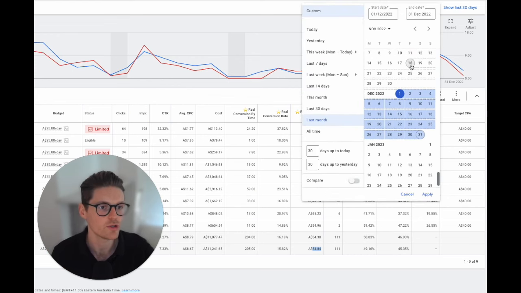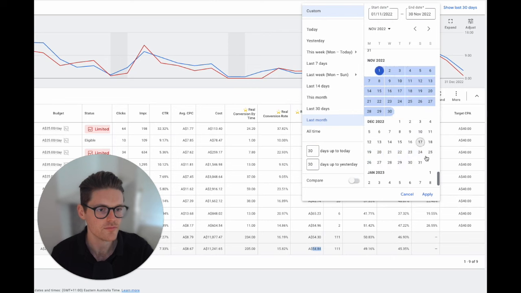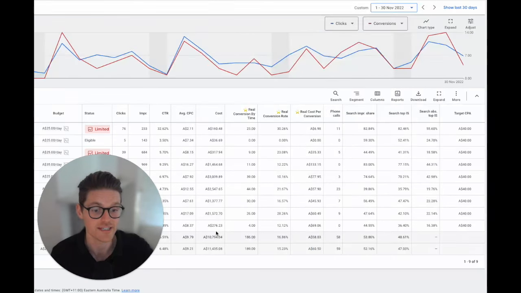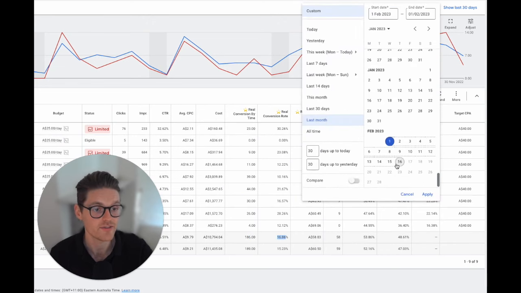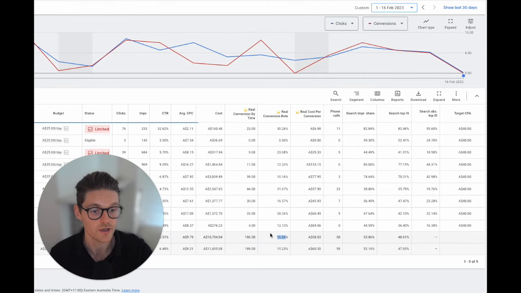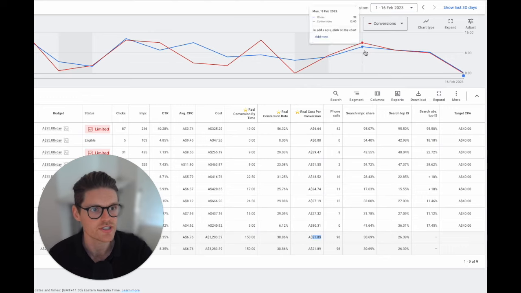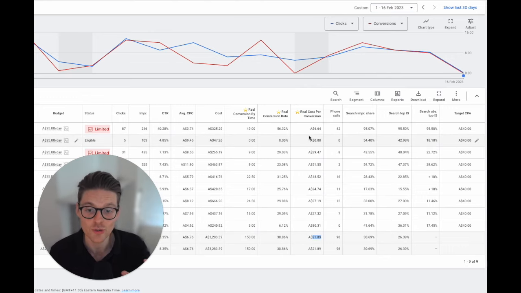But then even when we look back into November, and the other thing to note is the spend was significantly higher, $10,000, 186, 16%, and $58. So what have I done? And then even going into February now for this client, we've gone from 16% to now 30%, $21 cost per lead, and 150 conversions. And we're only halfway through the month. So looking to even have a double of this throughout this month.